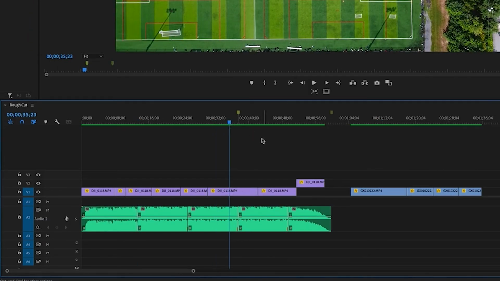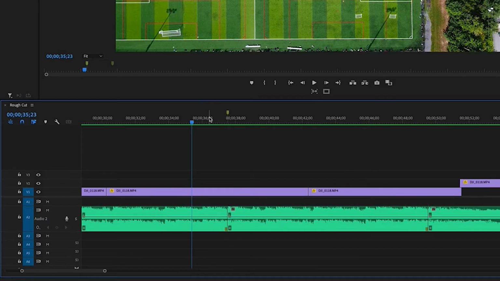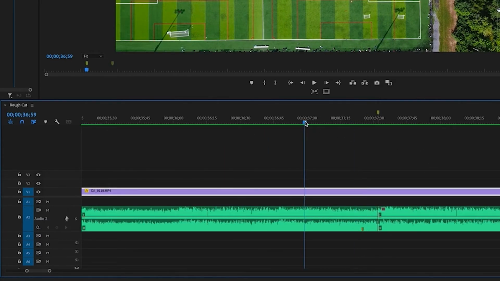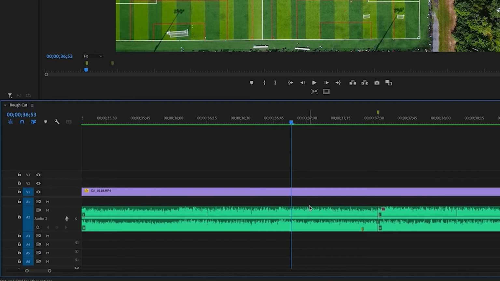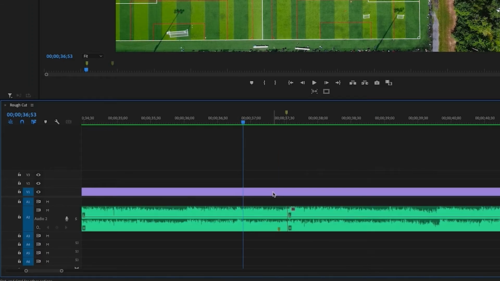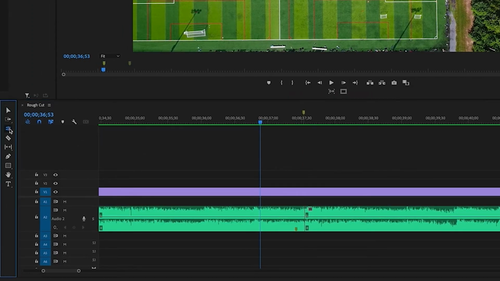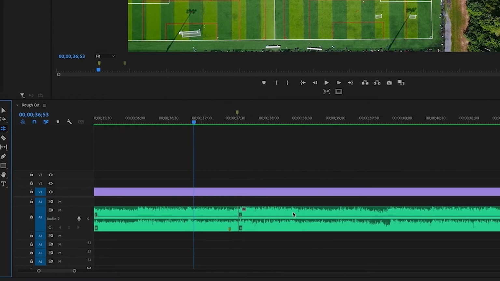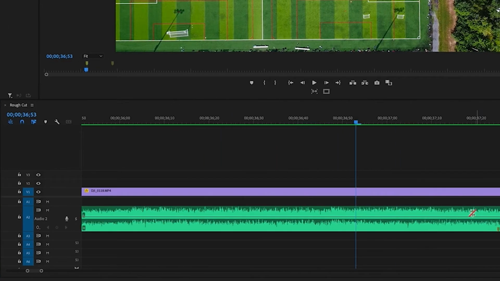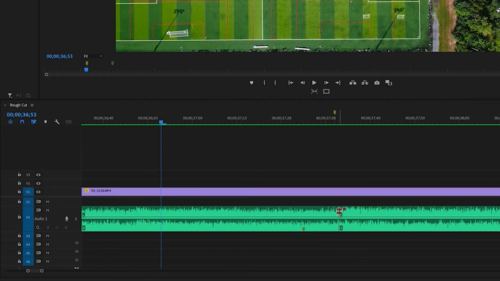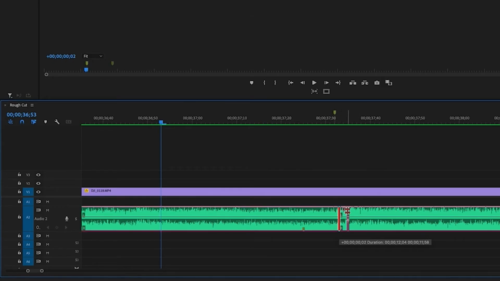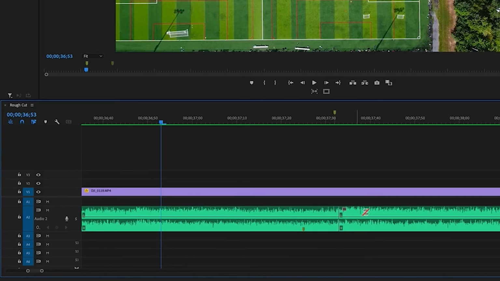And I know it can be a little difficult to get the beats to match up. So if you're still having a little bit of trouble, you can always try to put markers in your audio timeline. So as a beat's coming, hit M. So then you have a marker on that beat and then try to cut to that marker. Or you can use the rolling edit tool, which is over here on the side. You can click that or it's N on the keyboard and you can go to your audio cut and click on the cut and pull side to side to try to match up the beat. Both the audio clips that you have cut will shift side to side with each other, and just keep pulling side to side until you get the beats to match up.